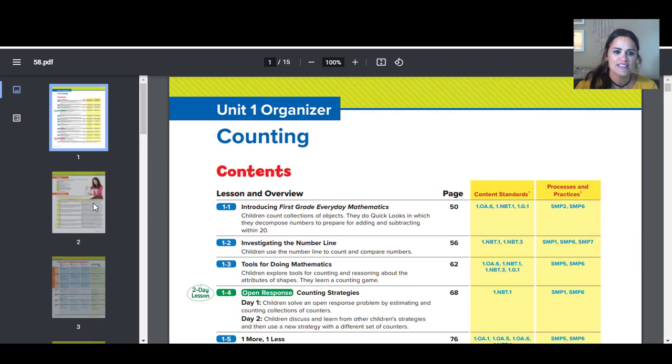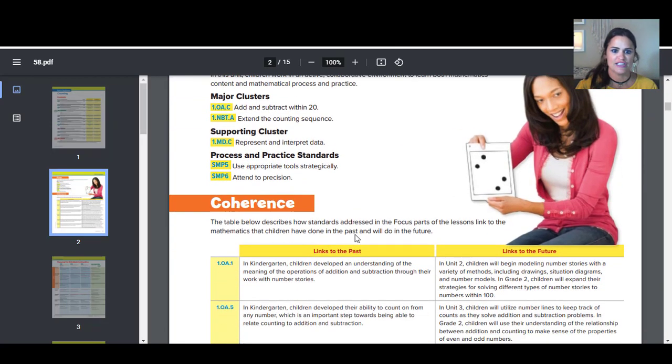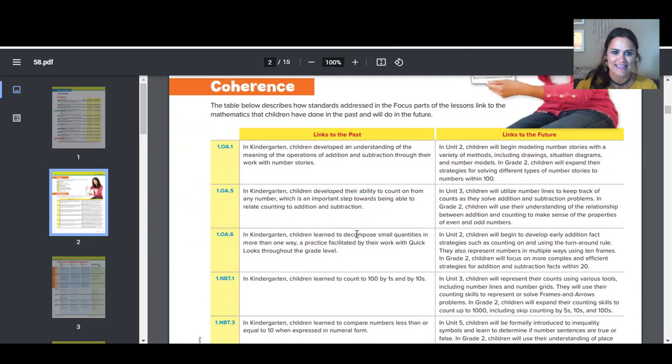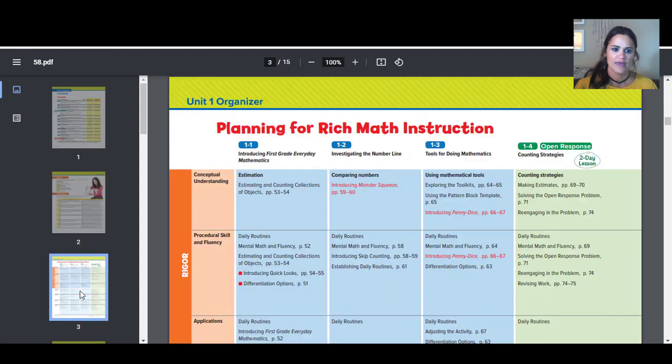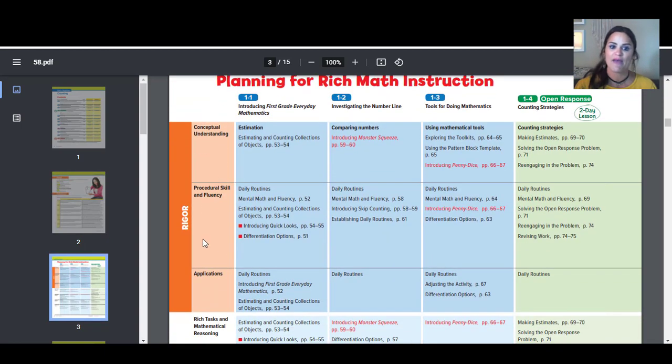If these pages do not look like your teacher edition, that's okay. These are enhancements that you have been provided with these PDFs. Taking a minute to peruse them to notice some of the features will help you see links to the past and to the future. These planning pages allow an opportunity to think about the 3 pillars of rigor for teacher clarity, and also everything in red is linked to the fact fluency for your grade.